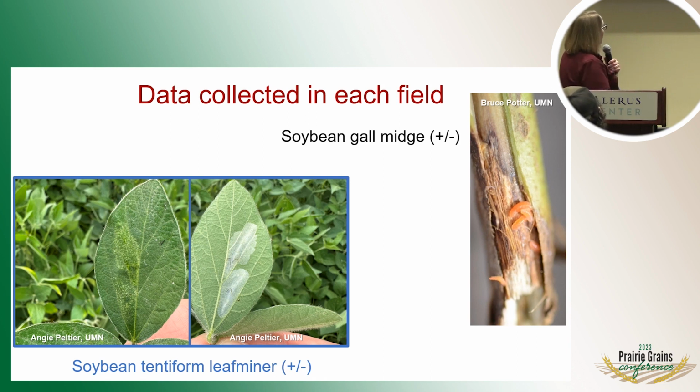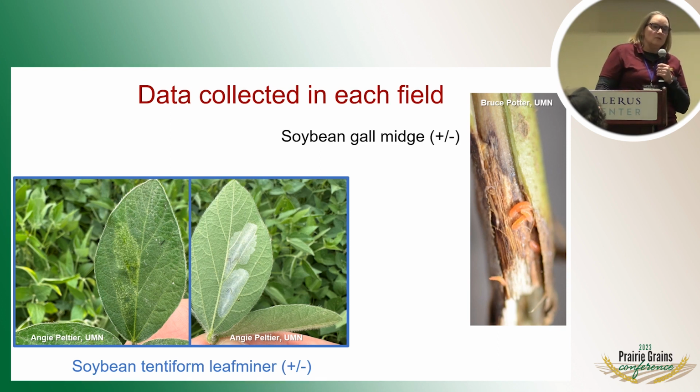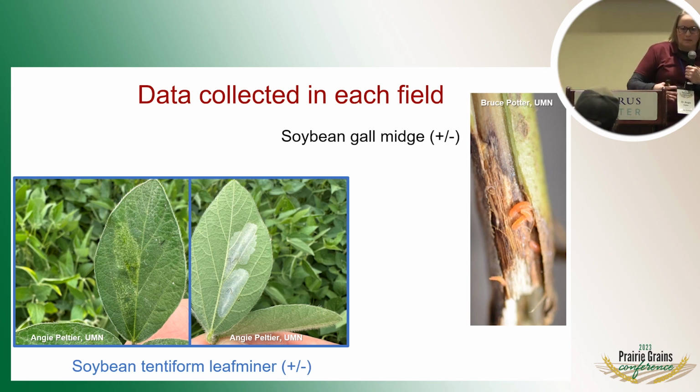These pictures I took, and this is soybean tentiform leaf miner. This guy was found for the first time in southeast Minnesota in 2021, so we were looking hard for it. I found some of these populations both in eastern and western Marshall County. Where I found them were close to wooded areas. It's thought that these insects will overwinter in the leaf litter, basically underneath a forest, sort of.